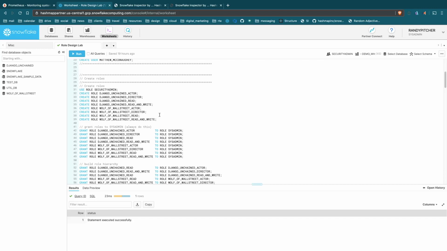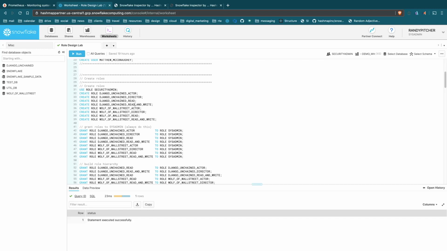By splitting things up that way, you're able to make your content more readable, because roles are really the easiest way to explore who has access to what. It's a lot harder to dive in to see exactly what different roles have. So first, we're going to create the Django Unchained actor and director. And then we have the Django Unchained database. It's read access and then read and write. I typically combine broad level access to these specific areas or to the schema level. If you're going down to the table level, that could be a different discussion. But there's lots of valid ways to strategize this.